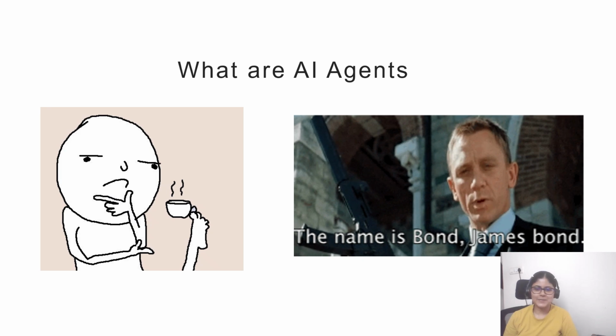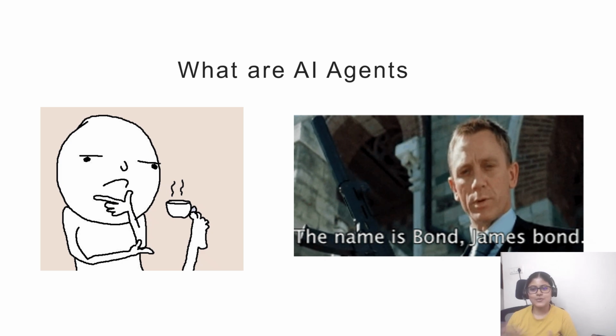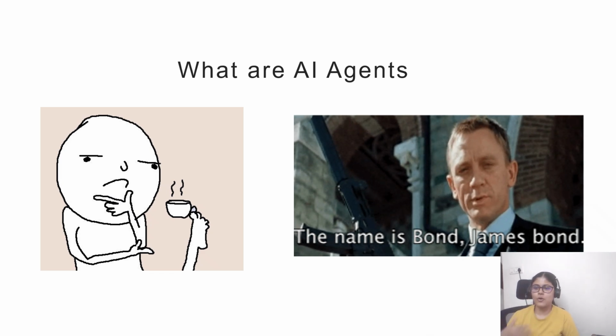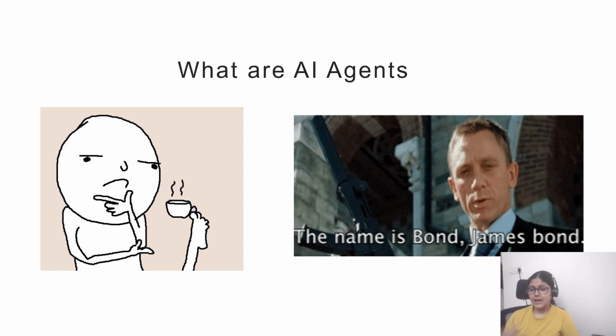So I think by now everybody is buzzing about AI agents and what exactly agents are. And we of course know James Bond to be the famous agent. In terms of AI, it is something that can take autonomous decisions. It can collect your data and perform operations on it, and you don't need to define formulas or algorithms to take up those instructions and work with your data. You can just tell it in natural language what is supposed to be done, and the agent will carry forward those instructions.